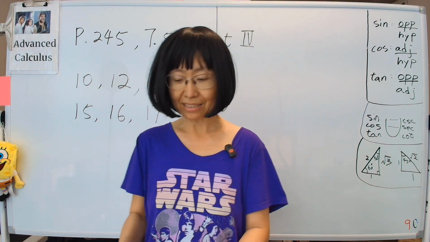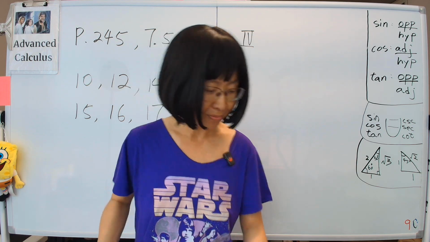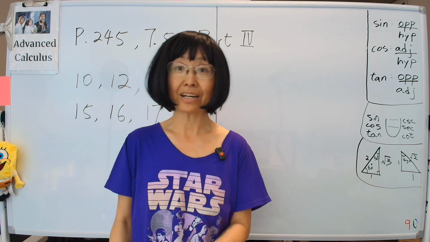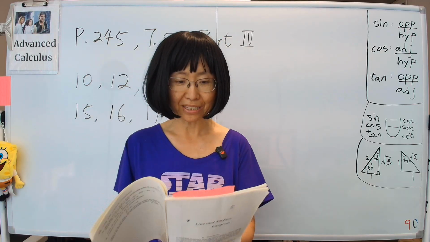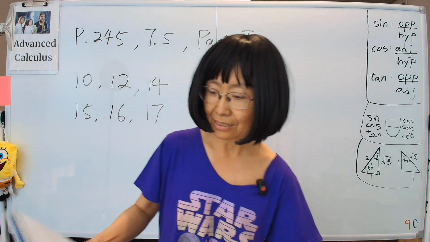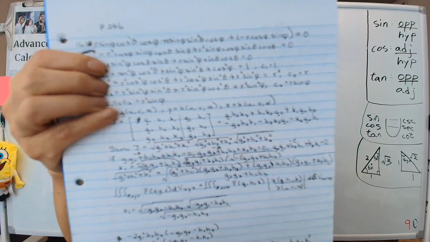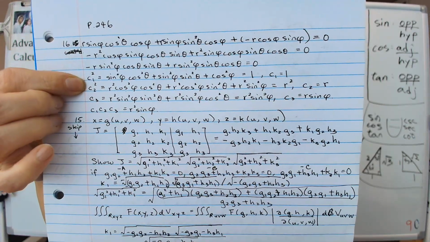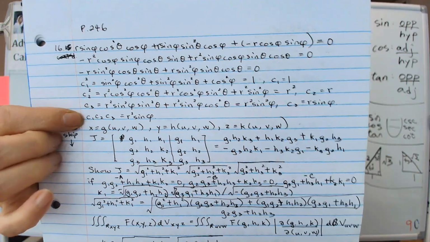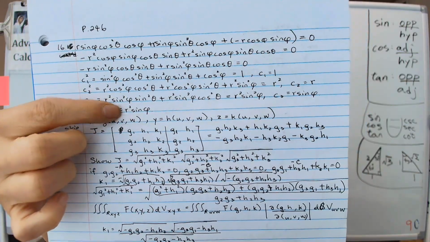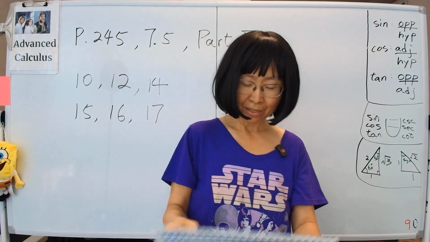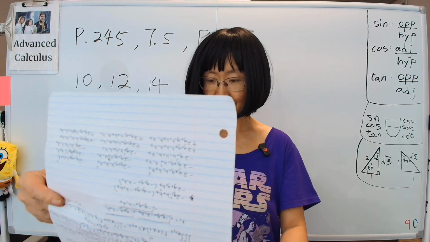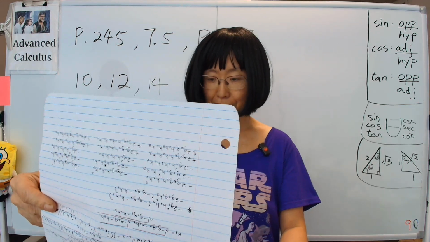So what I did is I decided to do problem 16 first, which is just a matter of verifying that problem 15 is correct. I was hoping that would give me some inspiration, and that was quick enough. We just do the similar thing, calculating what C1, C2, C3 are, and multiply them together, and there it is, indeed the r squared sine phi. But that didn't really help me. So I continued to work on problem 15, and continued to not be able to do it.